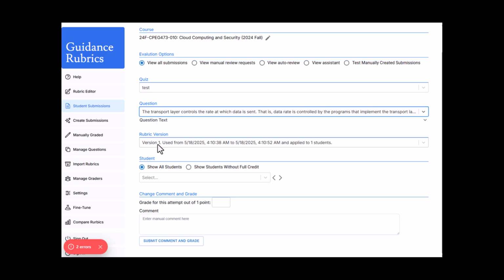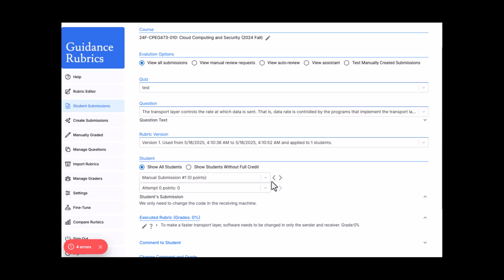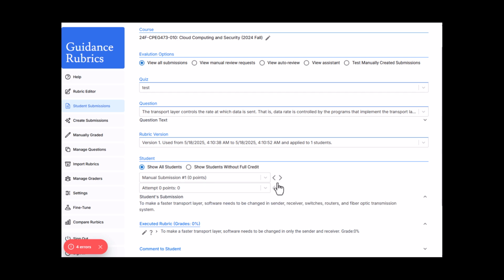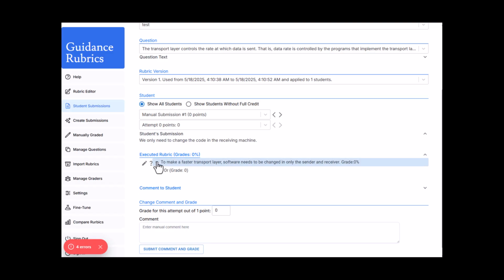Here is a version of the rubric. And we can click and we can see the submissions by it. These are the manual submissions that we created. Here are the submissions. Right here. And scrolling down, we can see the executed rubric. This is the rubric that we made.